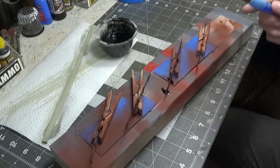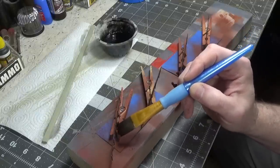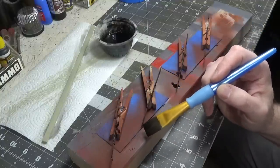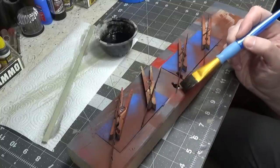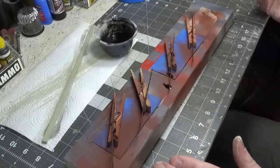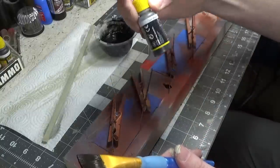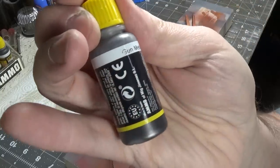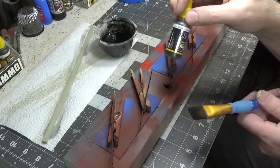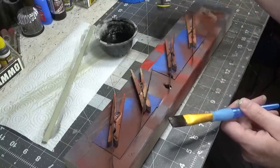Okay, now we'll let this dry really good. I'm just going back in and touching my brush to it and soaking up some of the excess ink wash. Helps it to dry a little quicker. Okay, again, we'll let this dry and then I'm going to take some gunmetal gray and do some light dry brushing to make it look like maybe the metal is coming through.